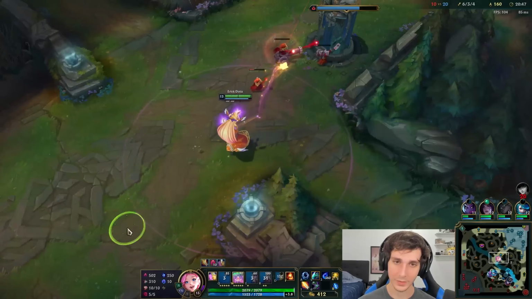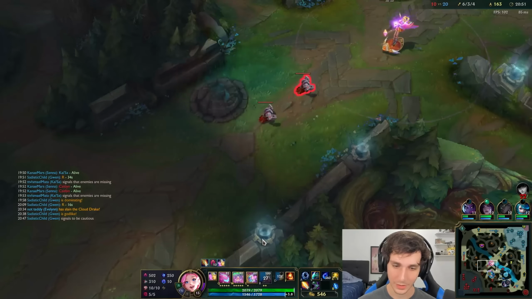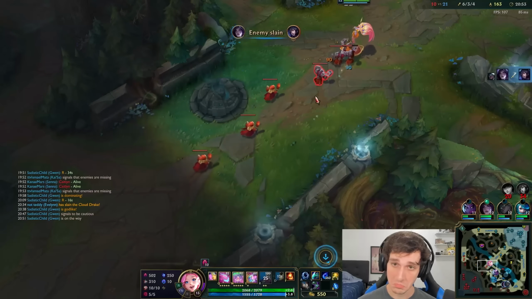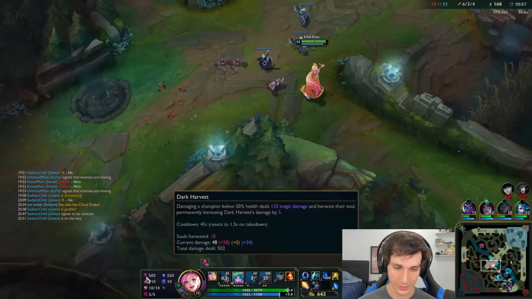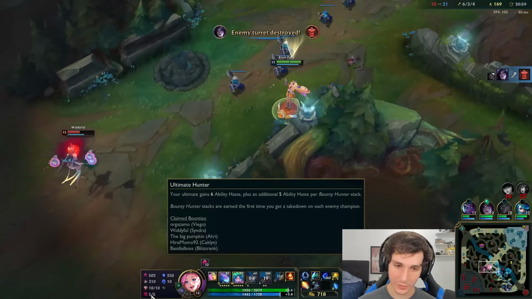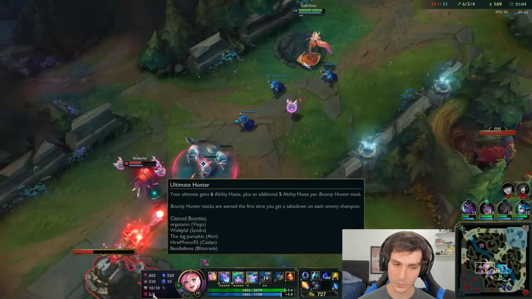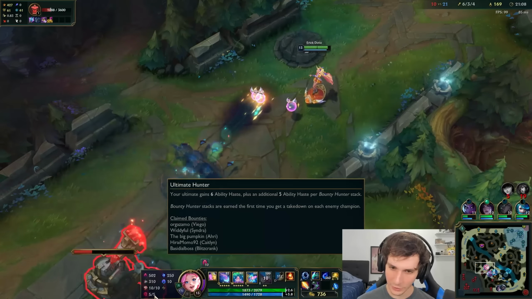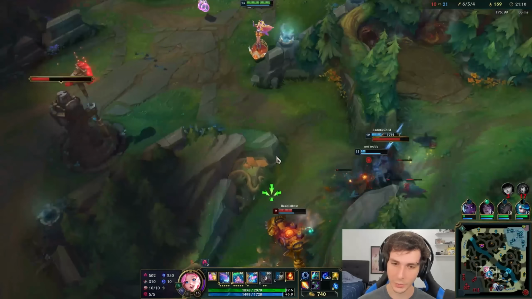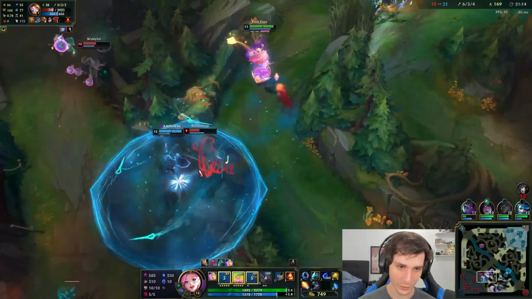Heya, heya. Heya! So the Ultimate Hunter is actually giving me a lot of ult cooldown reduction, I'd assume. How much does it give? 6 plus 25? Plus 5 for ability, yeah. Right? 6 plus an additional 5, so 25, 31%? Is that right? Kind of weird. Weird if true.